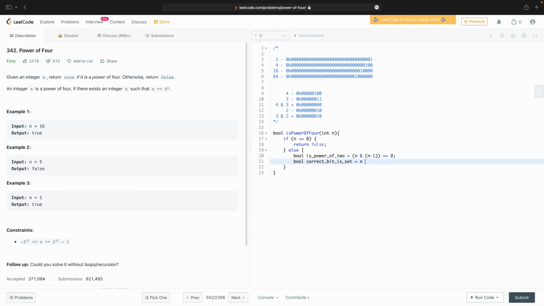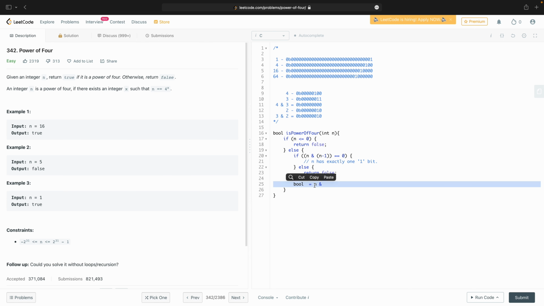So we want to do n and we want it to be, we know n only has one, hang on. I'm saying this badly. Let me try this again. So if this, then we know n has exactly one bit, else return false.